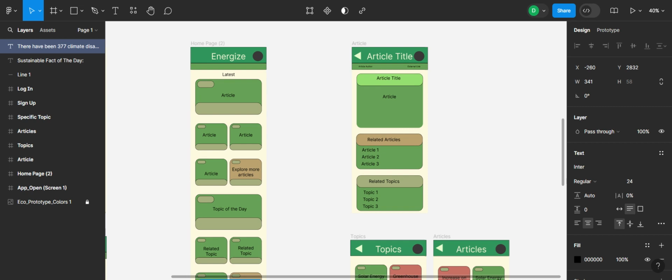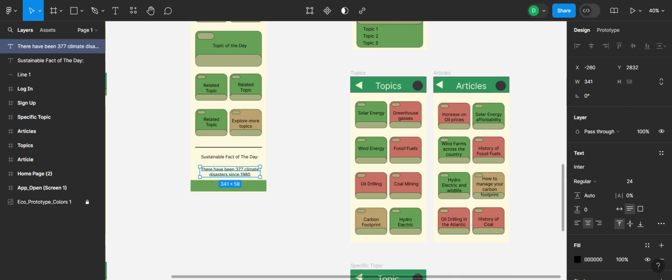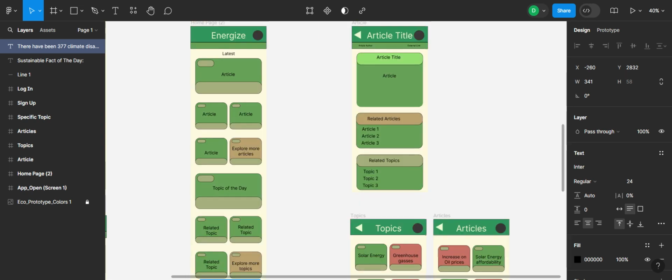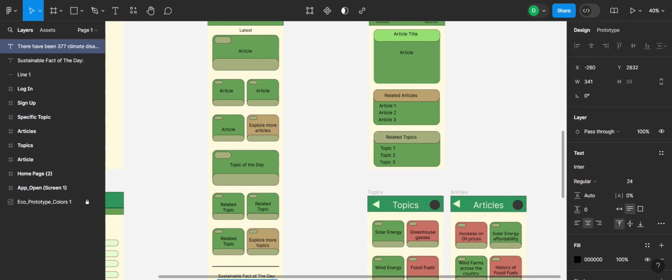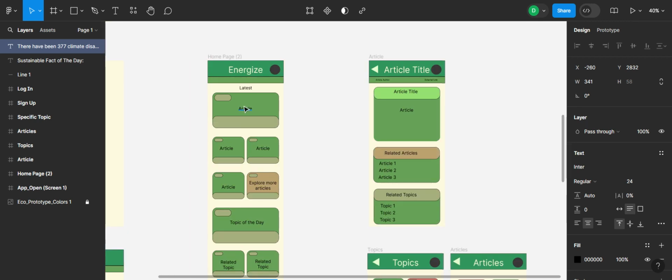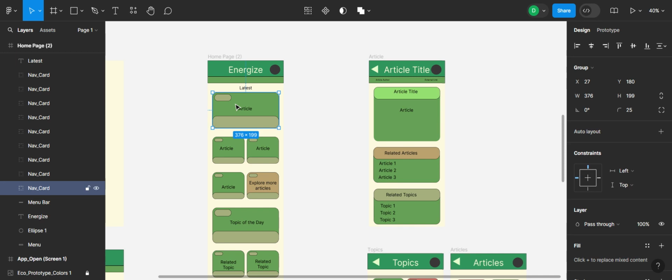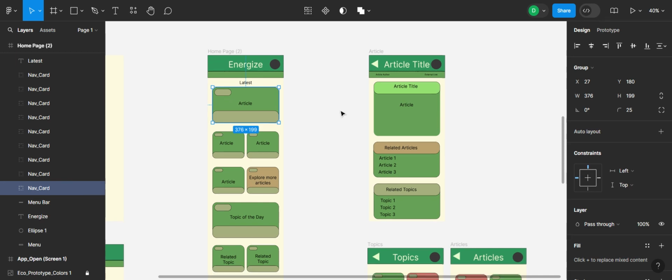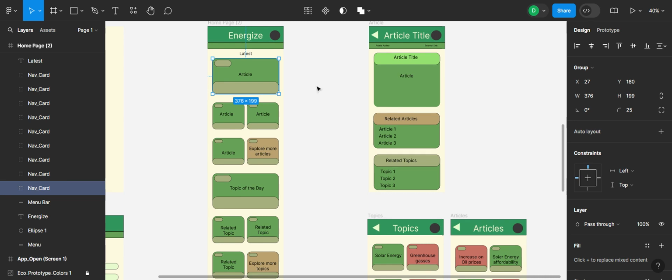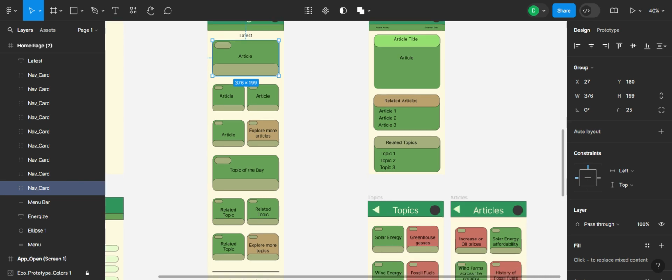We emulated that in a lot of our designing. For example, going through the Energize screen, you'll find these little tabs on the side that I'm highlighting with my mouse in the left corner of each of these navigation cards. These are intended for topics, or whatever developers might want to put there, as a notch to differentiate articles from one another.